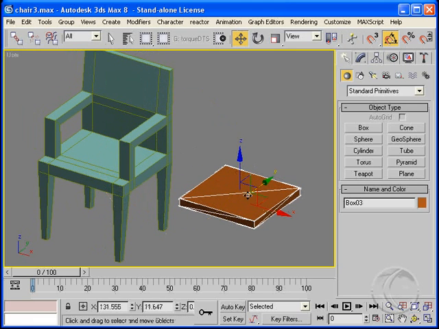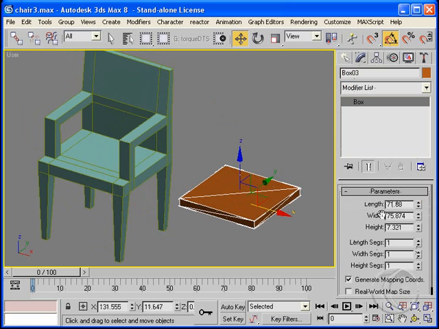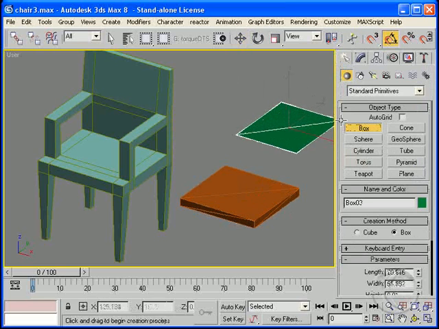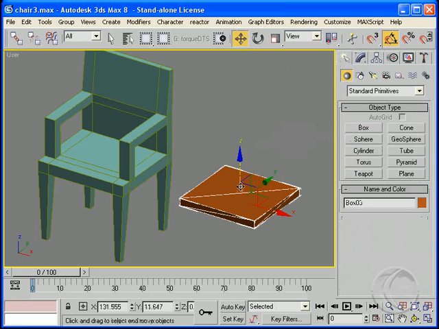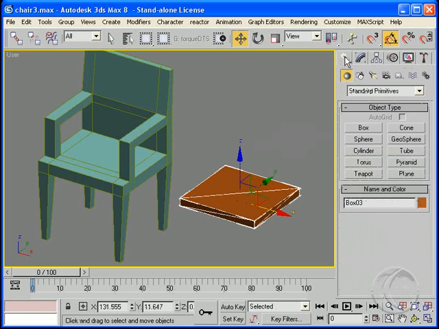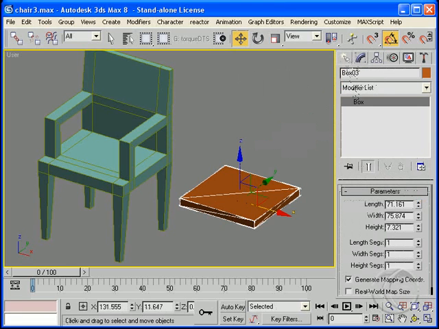If I go to this box and I convert it, first of all, let's just look at it. It's a box and it's got some different values, and I just kind of drew it out. Let me do another one. I just kind of drew the box out. But once you've drawn out an object, if you want to access it, you've got to go to the Modify pull down. So we created it from the Create panel, and we're modifying it from the Modify panel.